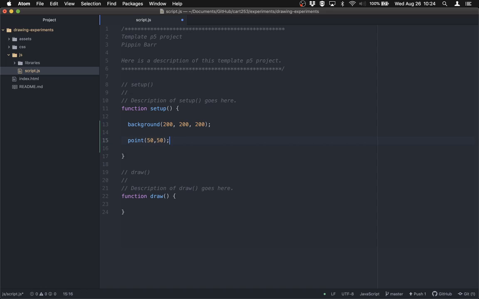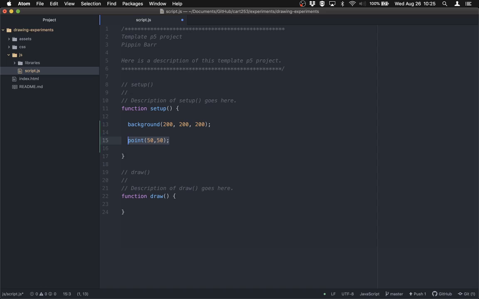In this class, I want us to always make sure that we remember to include a semicolon after instructions, like this function call. The truth is that JavaScript does not actually require the semicolon. It would still work without it. However, there are a lot of programming languages out there that do require the semicolon, and it is good practice to get into the habit of including it. Okay? So when we issue an instruction like this, a function call, like point(50, 50), we will put the semicolon afterwards. That's the rules, and we're going to stick to them.